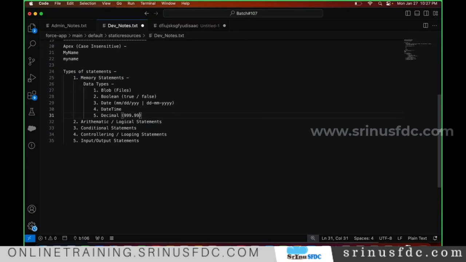So they want those digits after the dot also. So mainly while dealing with currency, we go with the decimal. Currency or some number calculations wherever we need decimal digits, we can use that one.